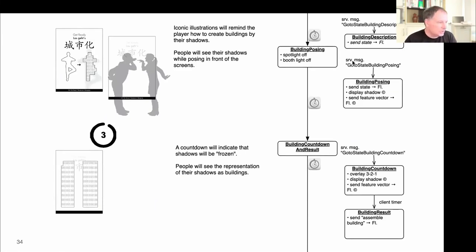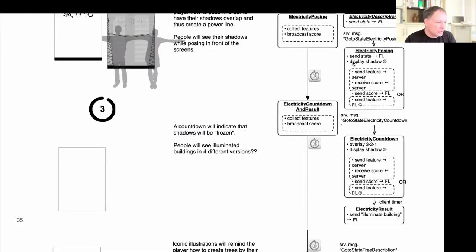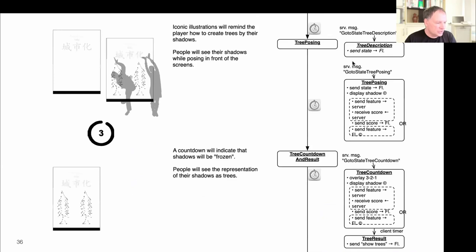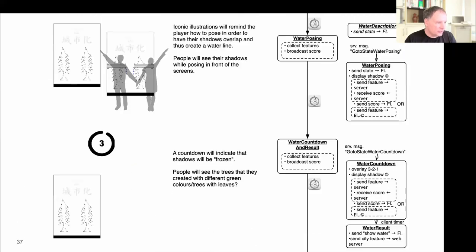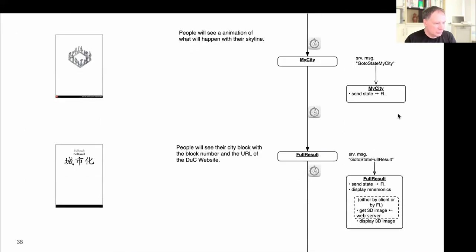I'm just going to show you these things from posing for a building and countdown through posing for the electricity connections and posing for the trees. And then finally for the water, then you had everything together, and then we basically kicked people out of the exhibit and got the next group of folks in. This was like a 3-minute experience, I think, overall. So we piped hundreds of thousands of people through this exhibit in the few months that it was running.